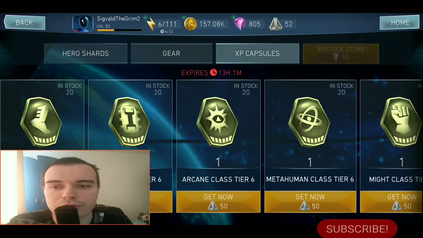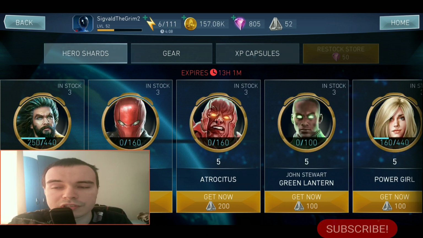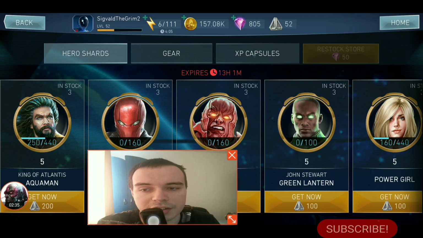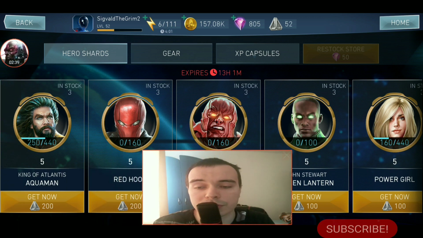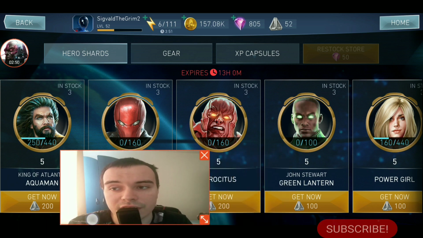And there's also the XP capsules menu, but I recommend you get XP capsules only once you have unlocked almost all the characters here. And as I said, I have a guide on what characters to go for, but what I can tell you for a beginner is to go straight for King of the Tents Aquaman, since he is one of the best characters in the entire game and will help you tremendously as a beginner.